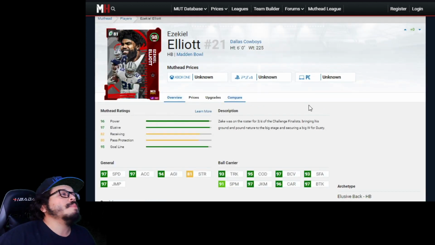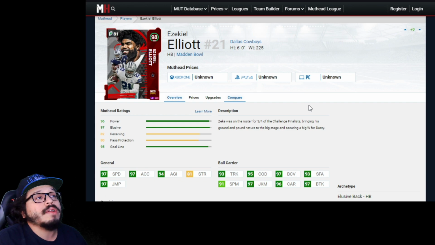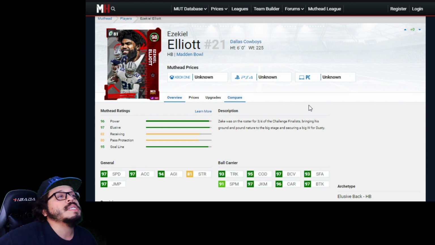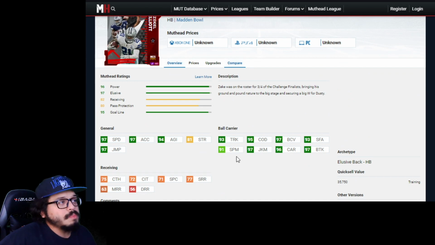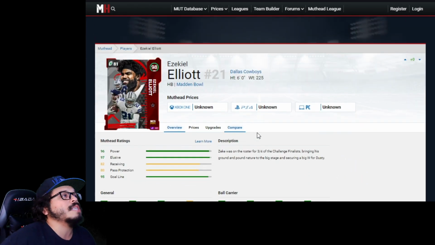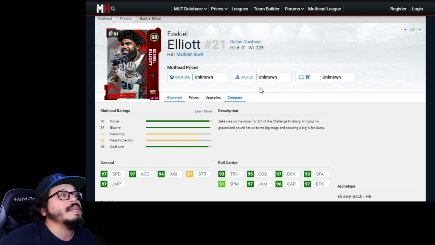Third up for me is going to be Ezekiel Elliott. 97 speed here on Zeke, 93 truck, 95 COD, 97 break tackle, 96 carries, really nice, 97 ball carrier vision, 93 stiff arm. Pretty solid here for Zeke. 78 catch is solid. It's all right. It's not the best, but another 98, right? You're going to put this on your theme team. Is going to be chemmed up to a 99, a gold 99 when he's in the power up there. So it's going to be nice.